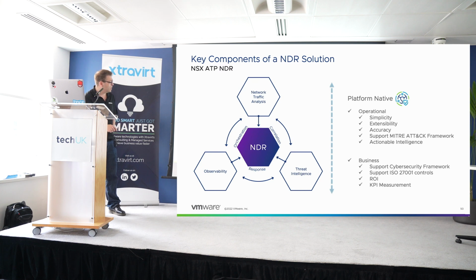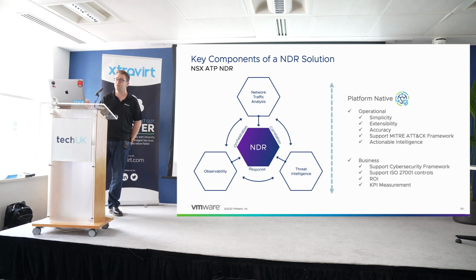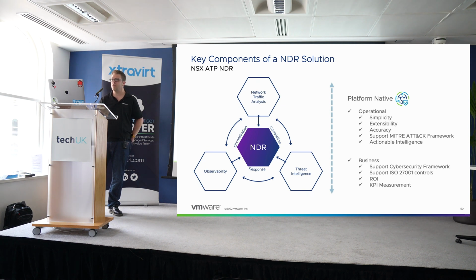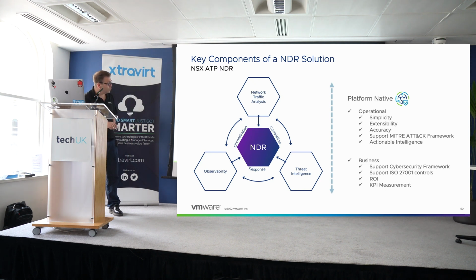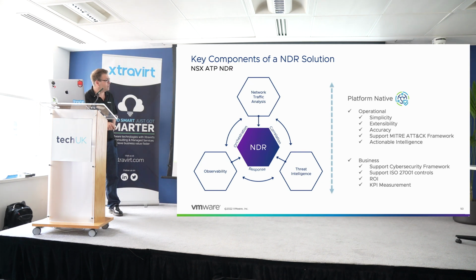So we've got observability, which is IDS, IPS, right? But also a little bit of NTA, because we're using that to gather network data. We've got threat intelligence, so you can actually classify the sandbox not only as a preventative device, but a device that will give us intelligence about malicious files that we encounter in our network. We can use that as threat intelligence about the network, threat intelligence about what's happening within that particular network. And we've got network traffic analysis, which is actually going to use both of these as data points, right?